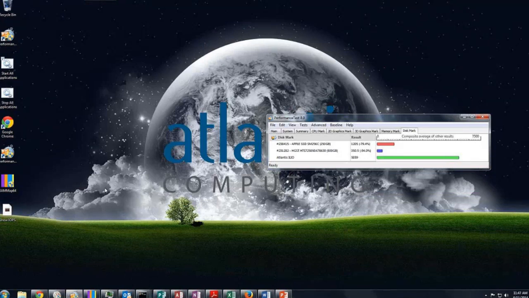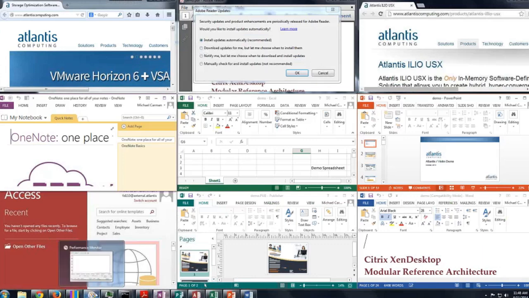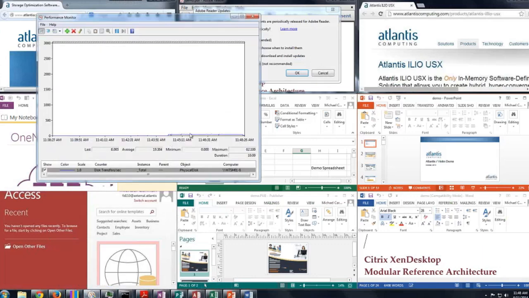This particular benchmark can be run on an individual physical PC or an individual virtual desktop and measure different aspects. So here we've just done a disk test relative to a local SSD and a local 7200 RPM fast drive, basically on a physical PC. If we go back to the other desktop and look at the IOPS, you can see it was capped there, and it took much longer for all the apps to load. So I thought I'd give a little impact there.